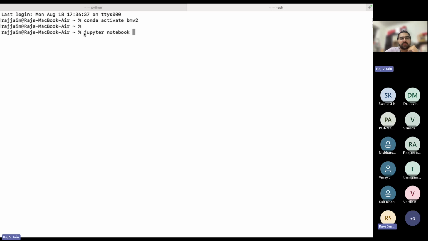Okay, I will say that. No, percentage is not something you need to type. That's the command prompt itself. So again, see, it's different. It's different in Windows. So I'm not exactly sure how to guide you here. Okay, I will find out.